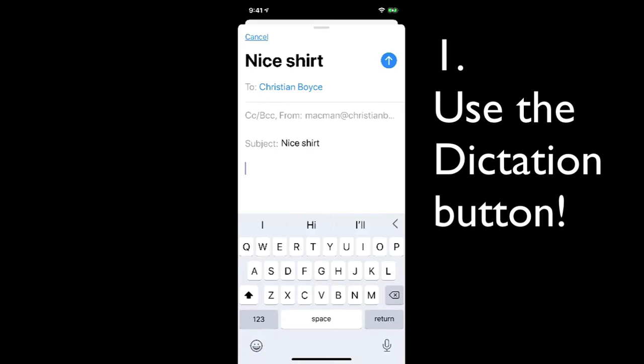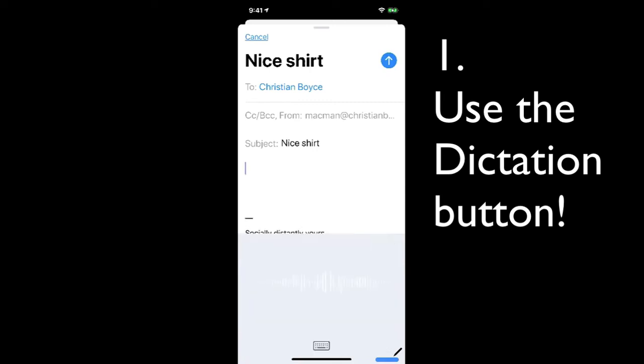And there's some other things that can happen when you touch that, but we're just going to deal with the microphone. So I'm going to come over here, and I'm going to tap the mic, and you'll see: this is a test of dictation on the iPhone, period. Seems to work pretty well, exclamation point.